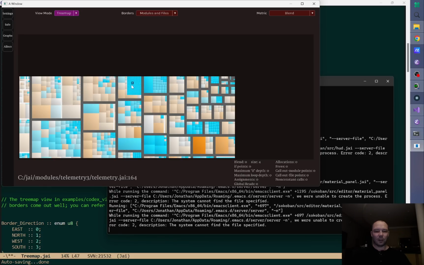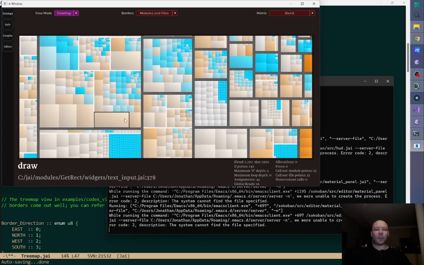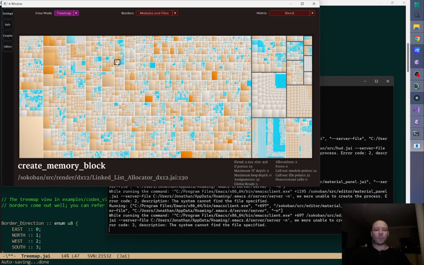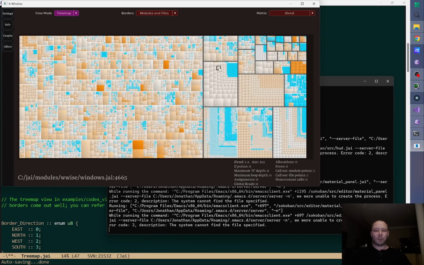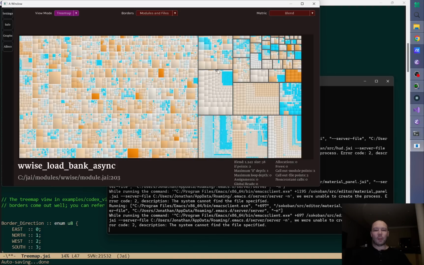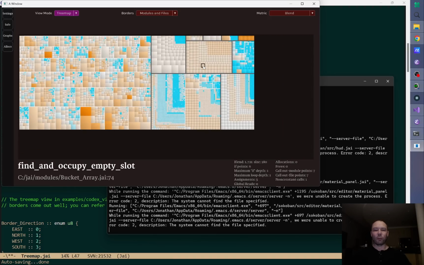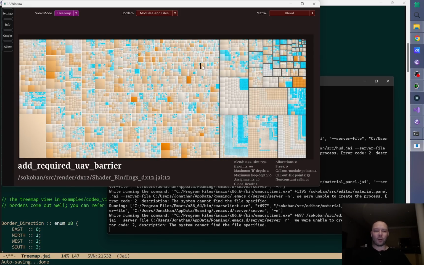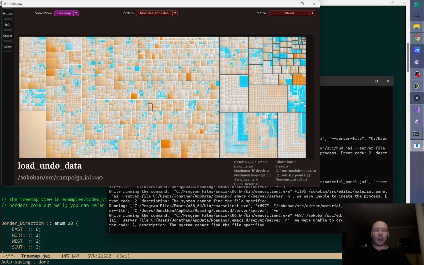Telemetry, etc. Now, we might always add more options to this. Maybe you just want to see your program. Maybe you just want to see modules. Maybe you only want to see polymorphs, right? Which is, to be honest, a lot of the code. And I knew that before, but I didn't know just how much.